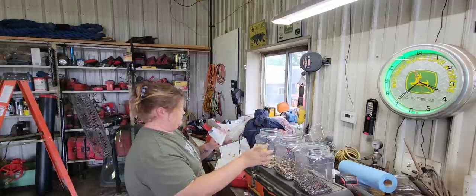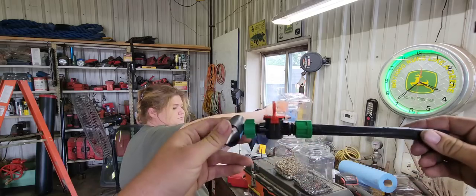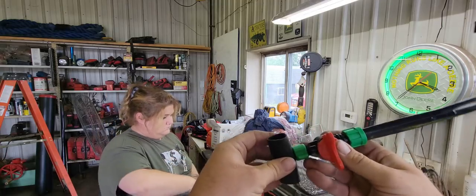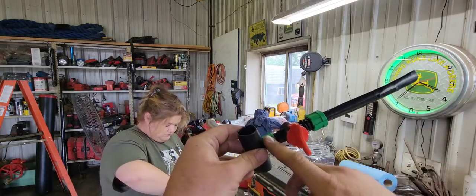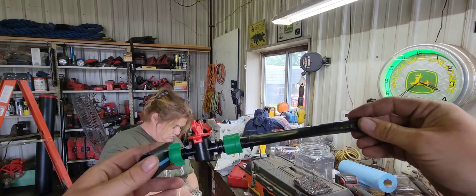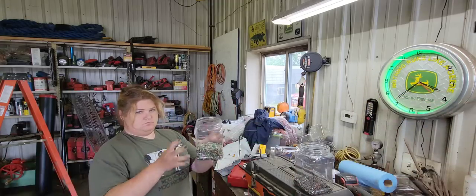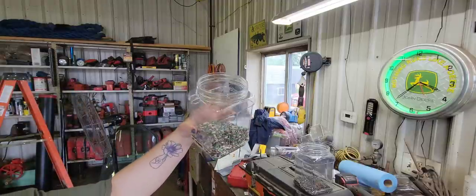I can't. So another cool thing that came today is all of our fittings for our poly drip tube irrigation. This is our orchard water line that will feed them, and this is just an example I put together, but this is one of the valves and this is a piece of drip tape. The drip tape is already out there underneath the plastic mulch. We just need to plumb all this up to each one, and we'll do a whole other video on that. So there's some of our sunflower seeds ready to go.